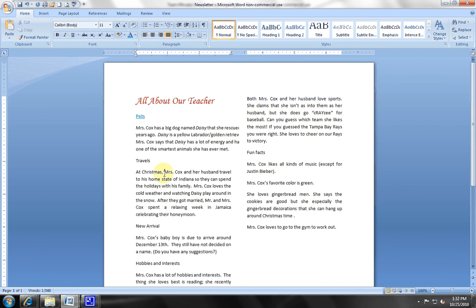The next thing I want to do is to tell you about saving your document when you're done. So if I'm happy with all these changes and I want to save the document like this, I just go up to the box where it says Save and I click on it, and that'll be the end of the information for this lesson.